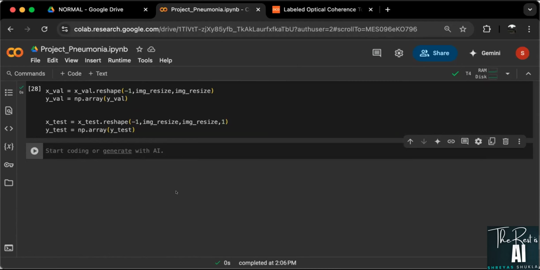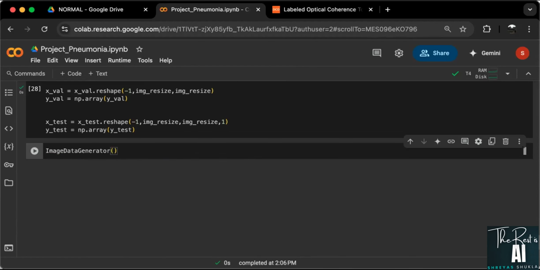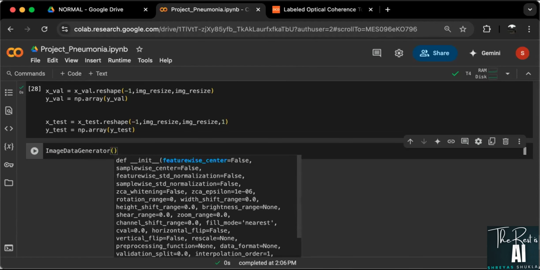Some popular augmentations people use are grayscales, horizontal flips, vertical flips, random crops, color jitters, translations, rotations, and much more. These are just a couple of transformations that I remember, but there can be many more, and we'll use some of them. So I'm going to say image data generator. If you press shift tab, you can see a bunch of options here, including rotations.